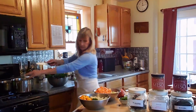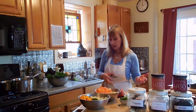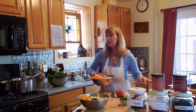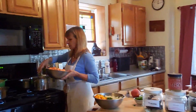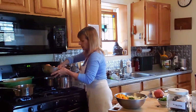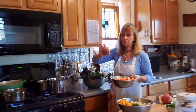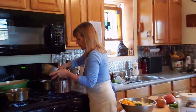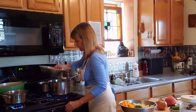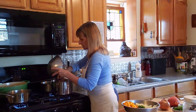All right, so we've got that. I will show you with another recipe how I do the onions and how I cut the vegetables, but I'm just going to get this one going. This one takes longer than the others. I've got some diced onion, 2 small onions, or 1 big one, because right now there are some really big ones out there. We'll get this going in the pot with the oil, saute it a little bit, and then I will add my kombu stock to this.